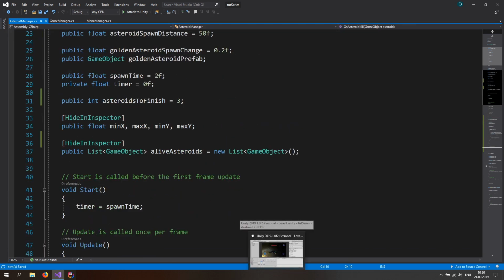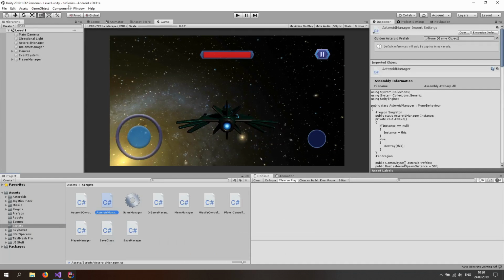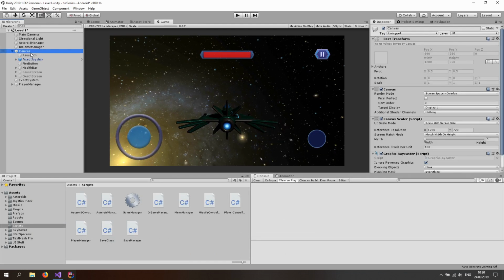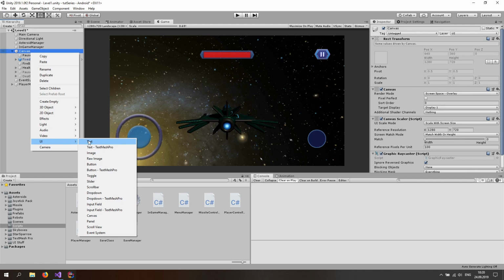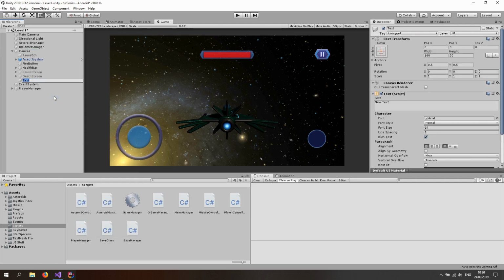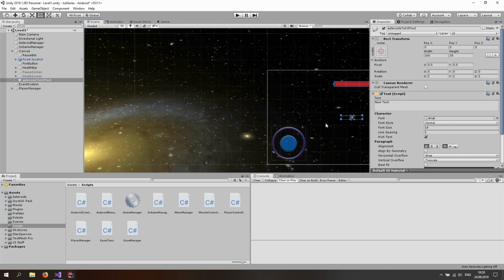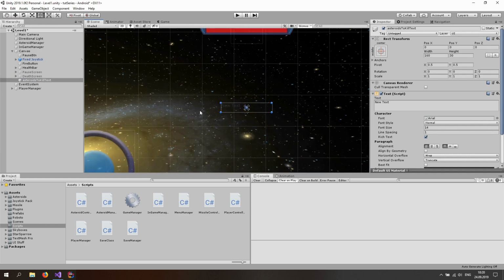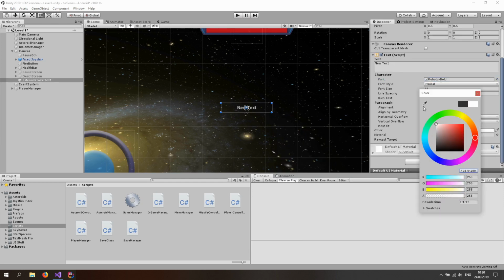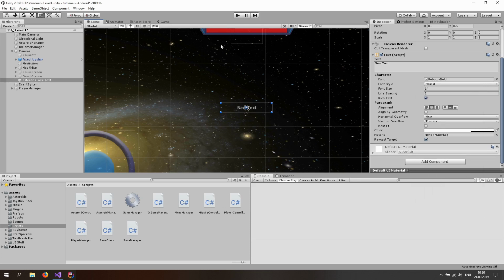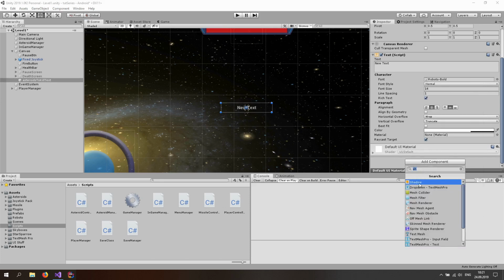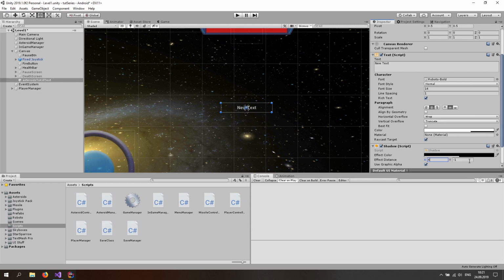So let's go to the scene view right here in Unity, and let's go to the canvas, right click, and make a new UI element, a text, and call this the asteroids to kill text. Let's go to the scene view so we can actually see the text, and center it this way and this way, and select the Roboto Bold as always. Make it white. Let's bump down the alpha to like 170 so it matches with the health bar, and let's also add a shadow and set it to 4 and -4.